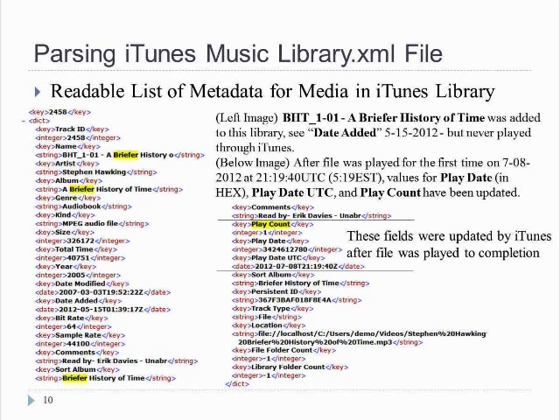Now we're moving along to the right-hand side of the screen. Underneath that comments field, we now have a play count, and the play count shows 1. And we have a play date in hexadecimal, which shows us the exact date that it was played in UTC format, which was 7/8/2012 at 21:19 UTC.